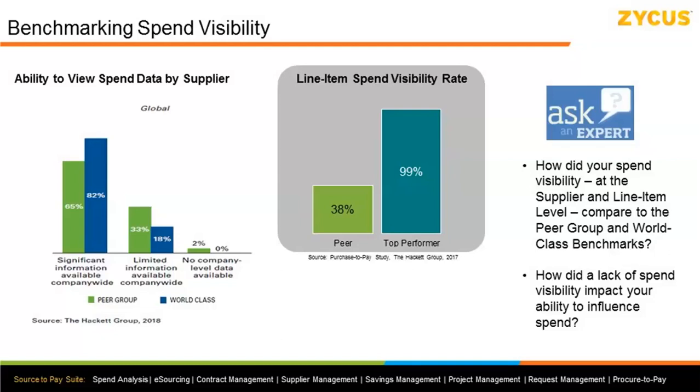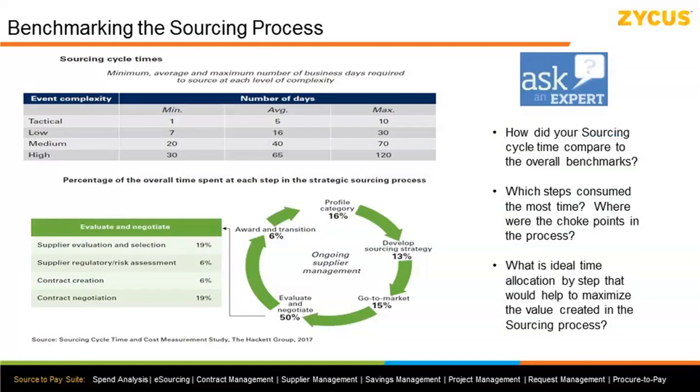Perfect. And of course, that spend visibility can give you some insights into where the opportunities for savings are, and that segues into the sourcing cycle. So if spend visibility can help me prioritize the sourcing projects that I want to work on, certainly I'm going to want to complete that sourcing process as efficiently as possible. Here again, I got a lot of data that Hackett has provided for us that shows broad variability in the sourcing phase. The most tactical sort of 3 bids and a buy type events can be completed very quickly. So you see the minimum, the average, and the maximum.